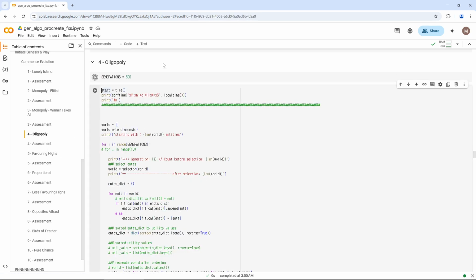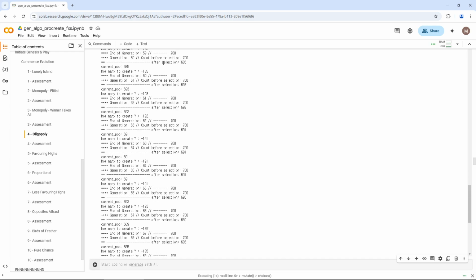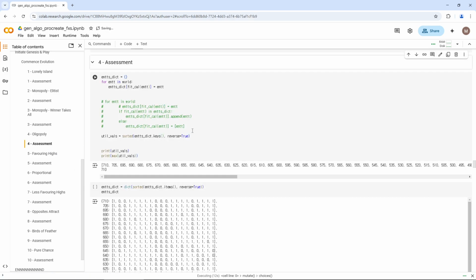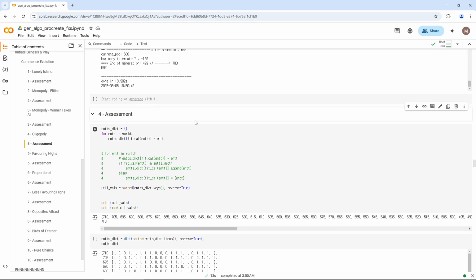Oligopoly. This is where the top 10% are the candidates for being the two parents. No entity is fixed as parent one, but two entities will be chosen from the top 10%. 705, awesome.